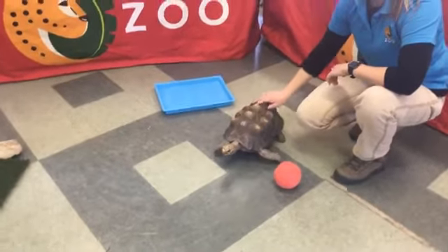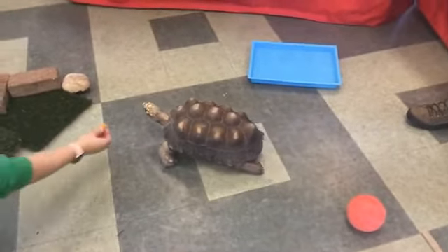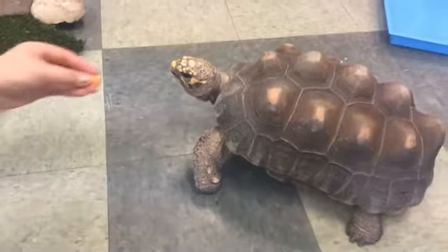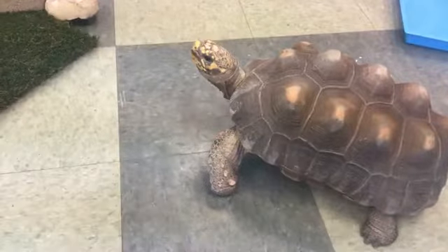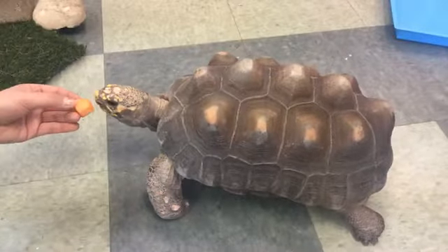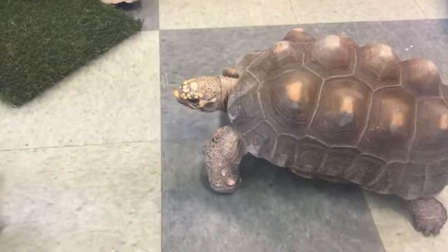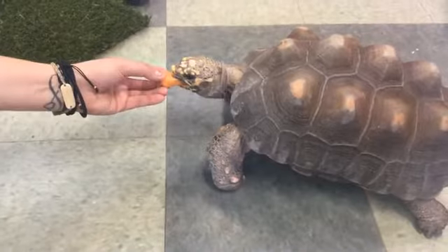Someone would like to know, why does his shell look lumpy? Is that a natural thing or part of his species? So a turtle shell can grow in different ways for different reasons. Hank is a pretty new addition to our zoo, and we think there's a good chance he just had maybe a little bit too much protein when he was younger. That helped him grow extra scales or scutes — those are the scales on top of his shell. It is common for these guys if they eat a little too many bugs for them to grow a lumpier shell. But he's still pretty healthy — ideally he would have a flatter shell, but chances are he just got a little too much of one nutrient that helped his shell grow extra when he was younger.